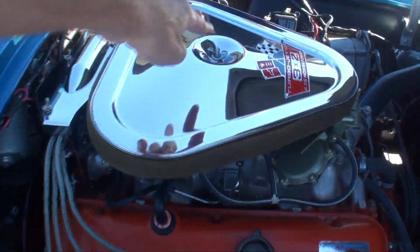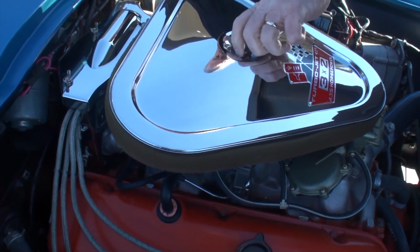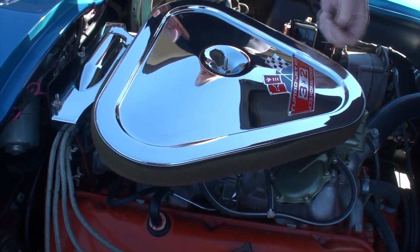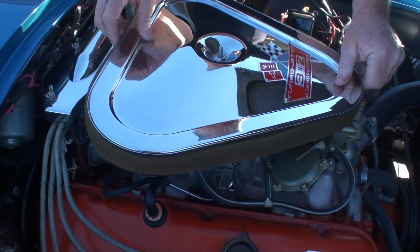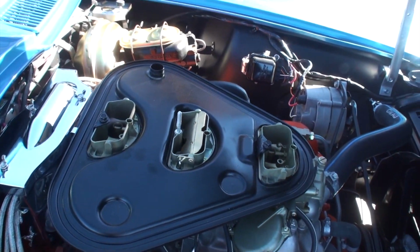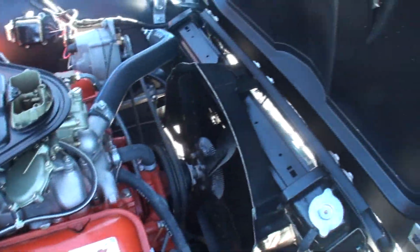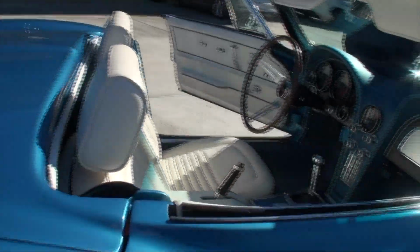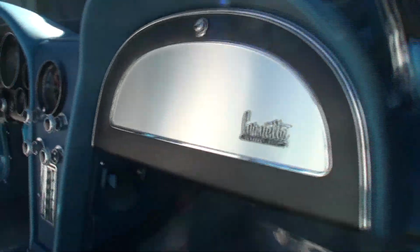Can you take that air cleaner off just so we can show the 3x2? Yeah, let's see. It should just pop up. Be careful we don't lose that. Perfect. And there's more to it than just that. Yeah, there you are. And there's your 3x2. Absolutely wonderful. Your rivets there. All right, I'll let you put that back on. I believe, if I'm correct, I know where the VIN tags are on these, which is right there. And that's just super, super cool. Your venting. Look at the plastic mats.